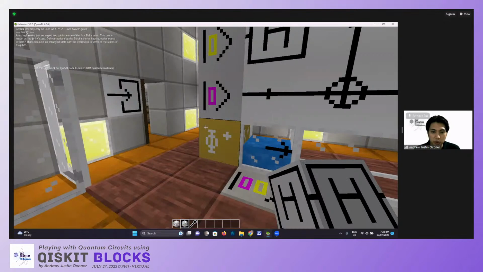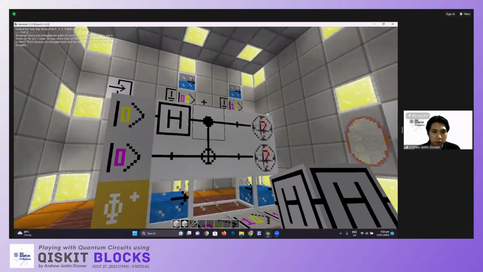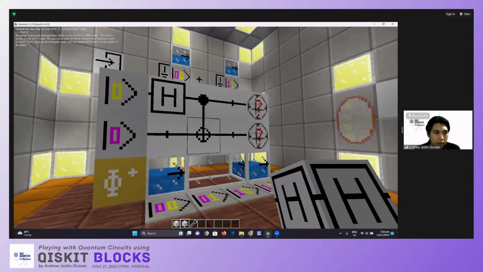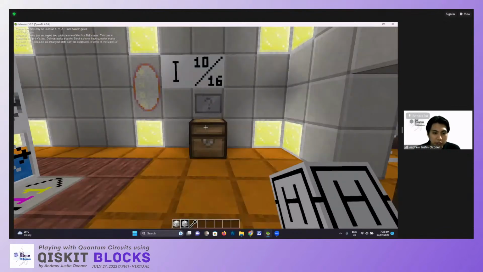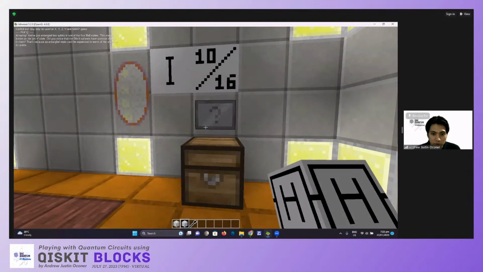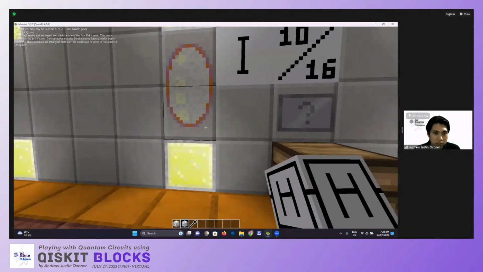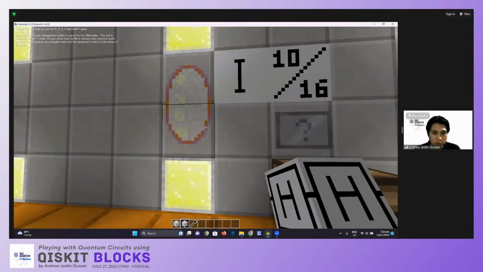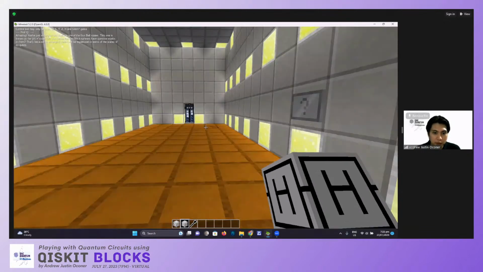So these qubits are already entangled. So I think that's for the demo for QISKIT blocks. So let's try to move out of the portal here and go back here.